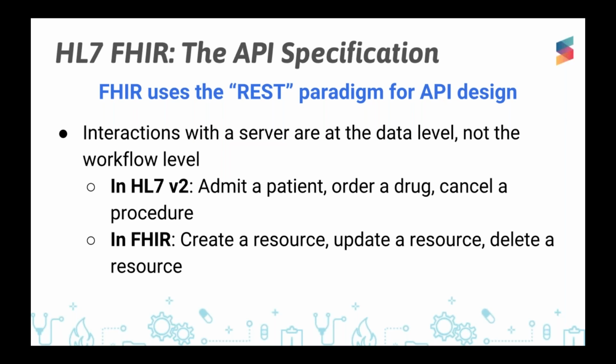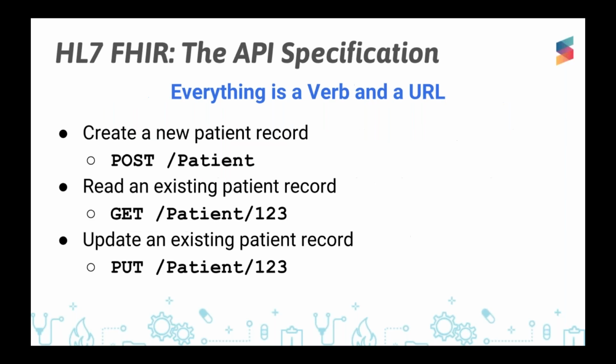It's a much more basic way of building an API, and naturally you can build things like workflow on top of that, but in a lot of cases you don't need to. It turns out that this CRUD model for thinking about things lends itself very well to APIs that scale well and are reusable and are easy to understand. So that has worked out quite well. Everything in the FHIR specification is a verb and a URL. This is the basic principle of REST, which is a fairly popular way of building APIs on the internet today.